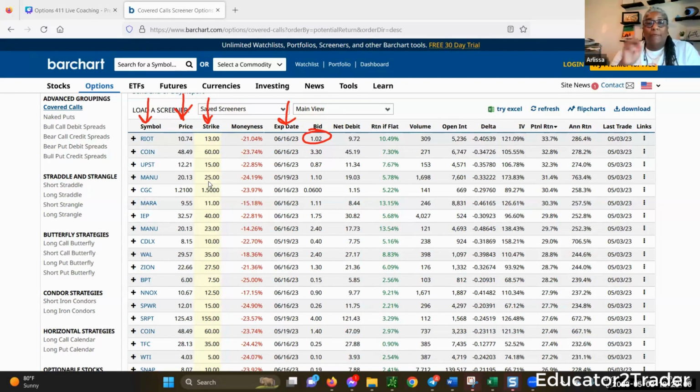Now, when you're buying covered calls, if you're buying shares, you need to buy 100 shares. If you're going to do this strategy with covered calls and you don't already have the shares, you've got to buy them. So you look at things like, maybe BPT. This is going to be $600 worth of shares you're going to have to buy, right? If you look at WTI down here at the bottom, this is going to be $400 worth of stock. And if you decide you like MARA, it's going to be $955 worth of stock.